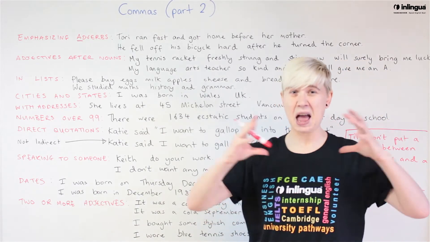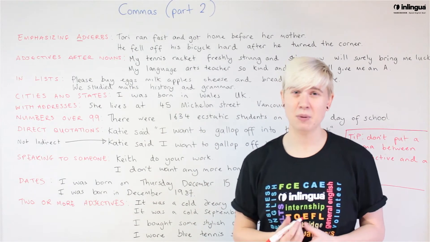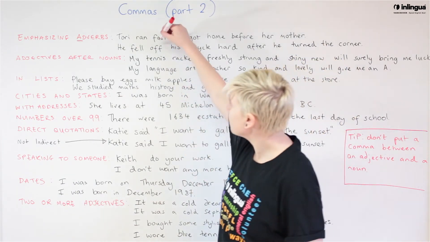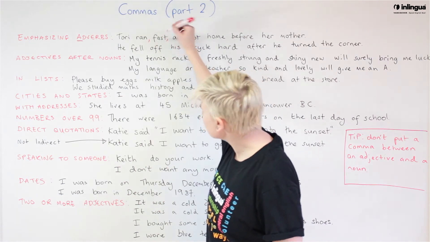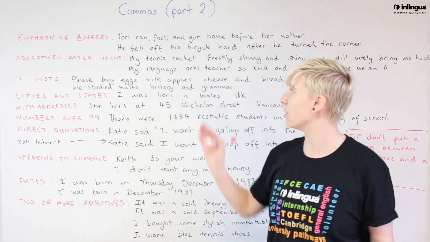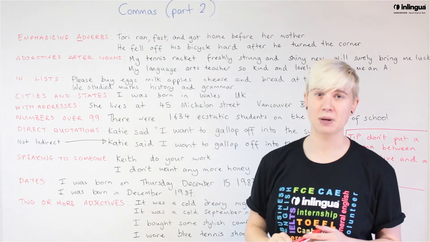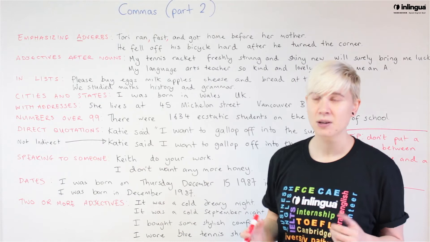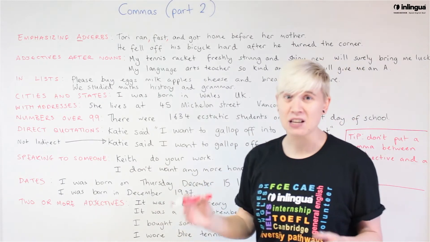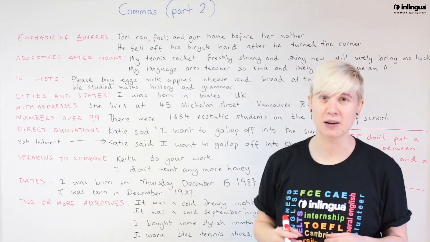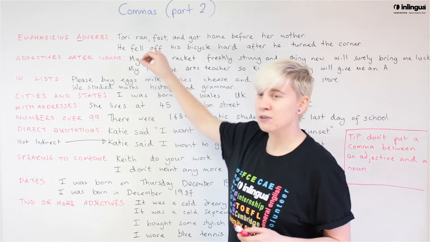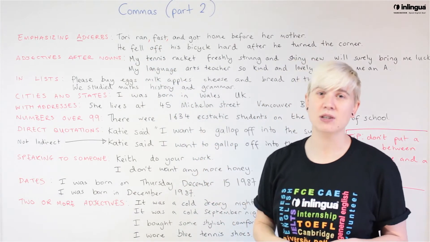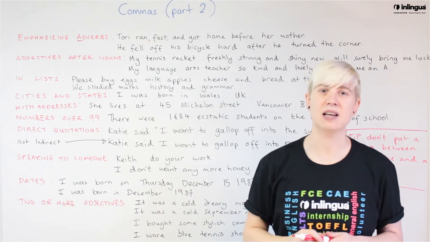But if we want to emphasize that adverb — make it bigger — we can use commas to do that. We need two of them and they have to go on either side of the adverb. So now we have commas showing us where to take a little breath: 'Tori ran, fast, and got home before her mother.' Those little spaces make it clear that there is focus on the word 'fast' in this sentence.